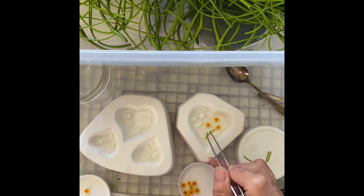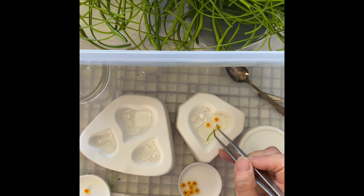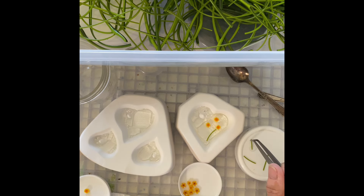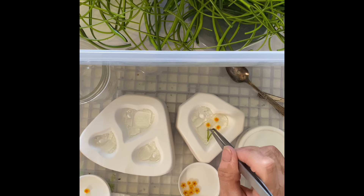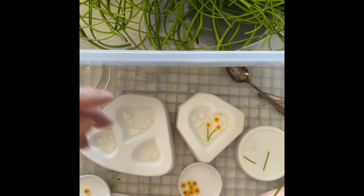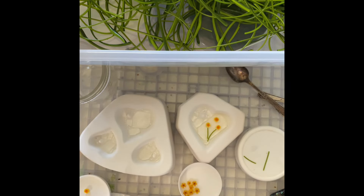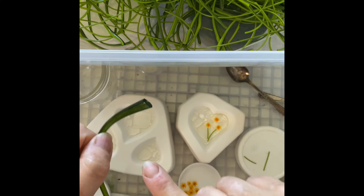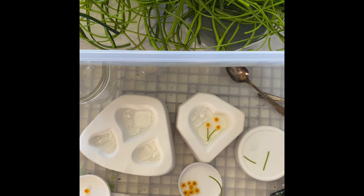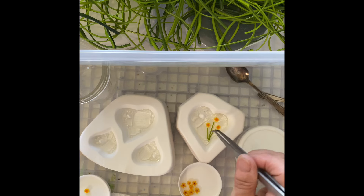And you want to throw some leaves in there. I use the same stringers for stems and leaves when it's so tiny. When I'm making something much larger, I can pull one of the ends of the stringers — they have beautiful wider parts that I use for leaves — but not something this tiny. This tiny, you just need to stick with the little pieces.